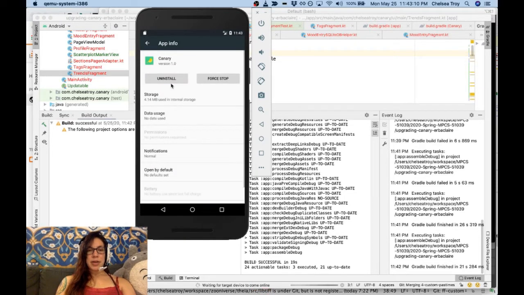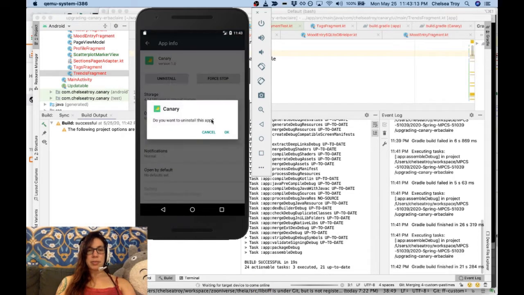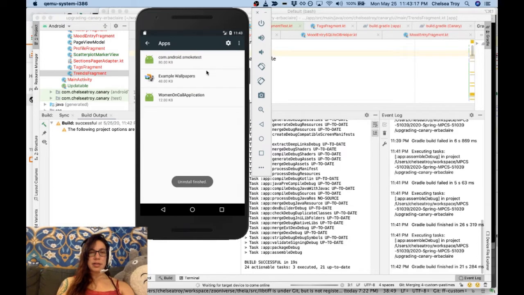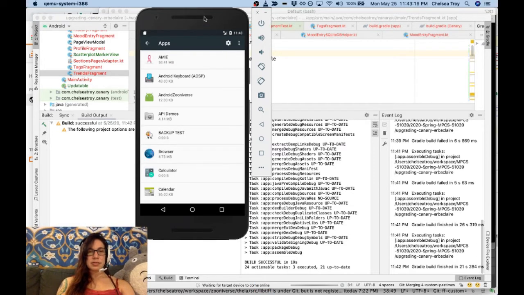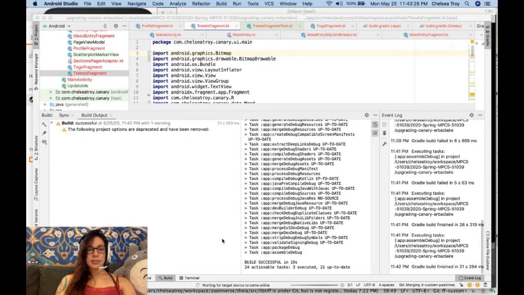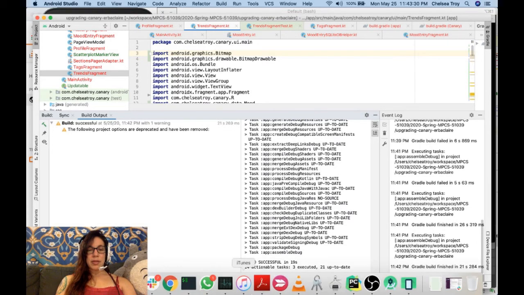Now what I might do here is uninstall Canary so it's a completely fresh reinstall on this device. This is still waiting for the target device to come online.